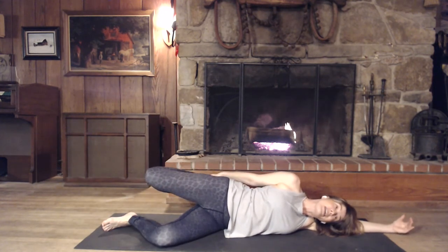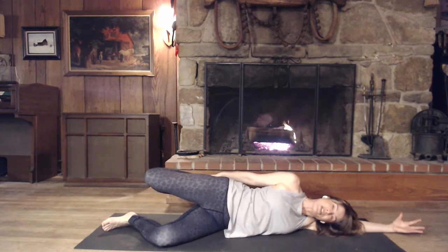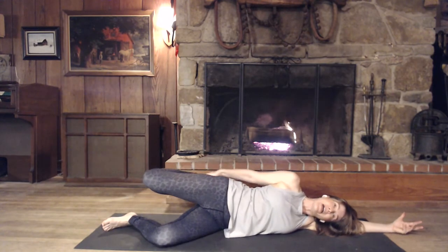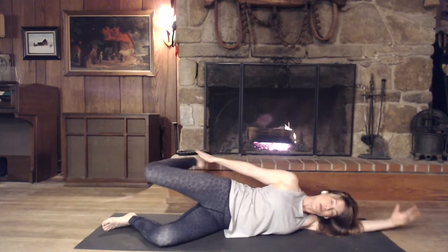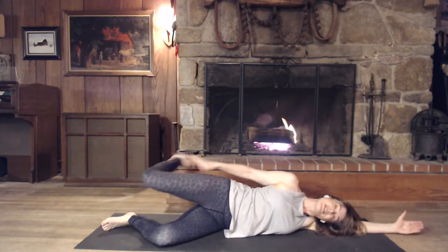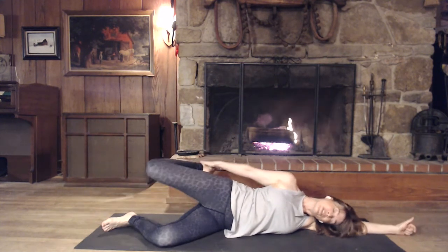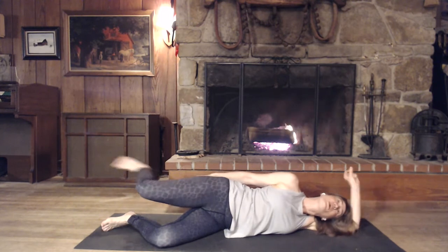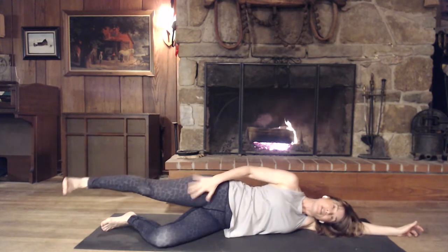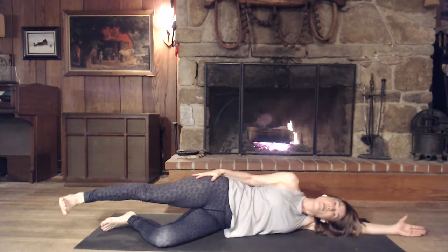Listen, the human body is very much out of balance and asymmetric for pretty much every single person. And so a stretching routine like this to get your body back into balance really helps to, as I said, improve recovery, but also reduce your risk of injuries. Asymmetries, having one hip move differently than the other hip, is the number one risk factor for injuries. And so it's really important to pay attention and be like, okay, this leg is tighter. Stretch it more. Spend more time working on it.